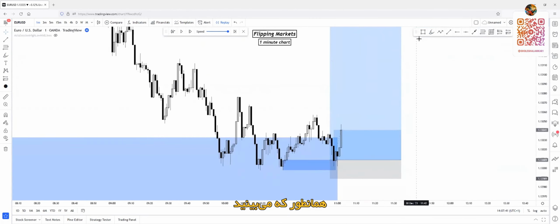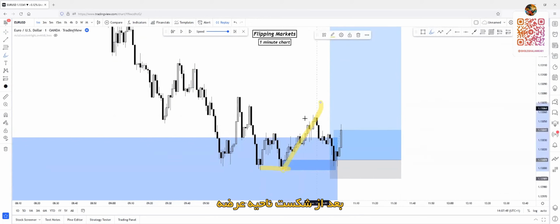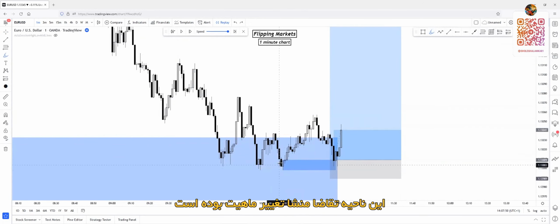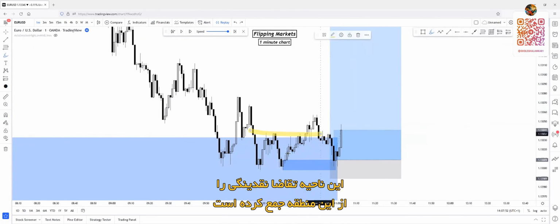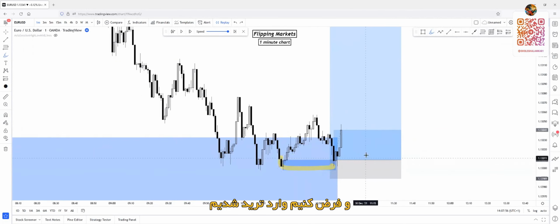So as you can see, price created a series of lower lows and lower highs, created the last low, this supply zone. After it broke structure to the upside, changed character to the upside, this demand zone changed character, this demand zone swept liquidity from this region. So price came back down to mitigate this demand zone, and let's say we entered in a trade here. So we are tagged into the trade right now.